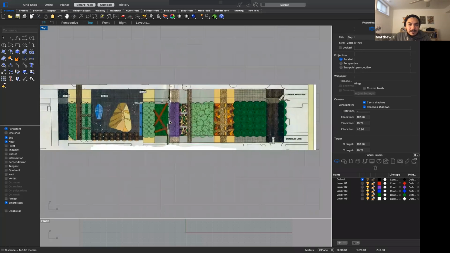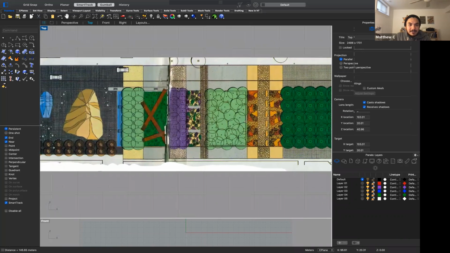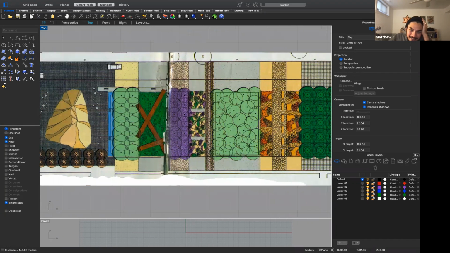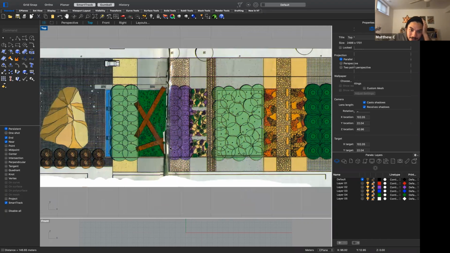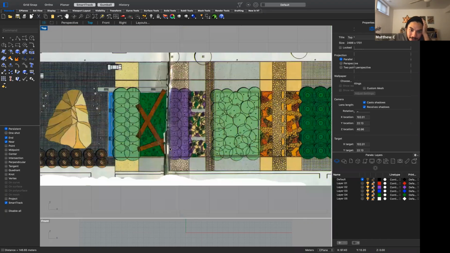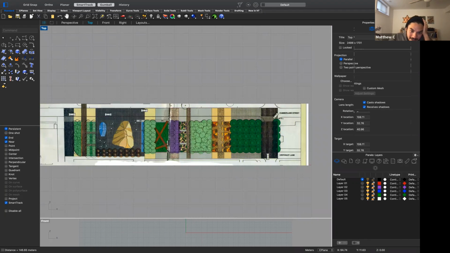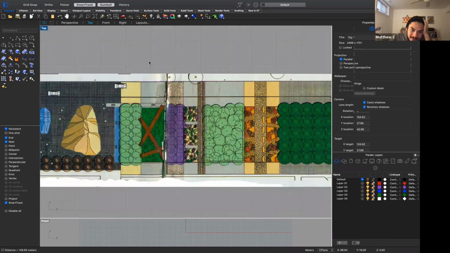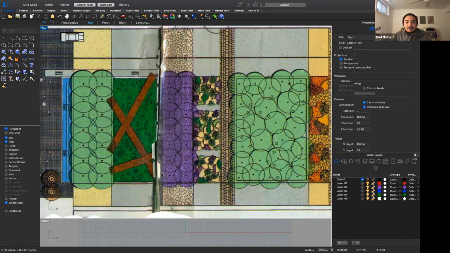But now that you're working with this base map, and this is something that our class found a few years ago when we did this project, you see these rips in the middle and the tape mark here. There's actually a tiny little segment missing in there. I think it's where the overhang, where the pergola is. So when you're digitizing this, give a little bit more space in there and put that segment in your drawing.